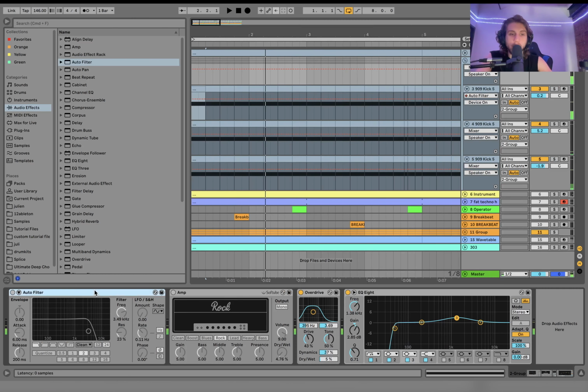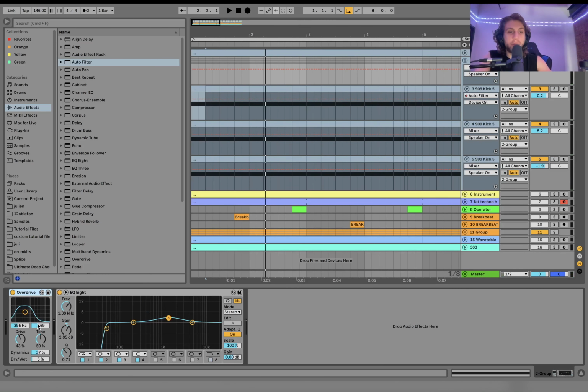And then on the group there, all we have is just a little bit of overdrive. And when I say a little, I mean literally the dry wet is at 5%. Here's without it, and then with it. It just glues everything a little bit more together. You just don't want that much. Even this is kind of pushing it, but I wanted it to really hit. You really don't need that much.